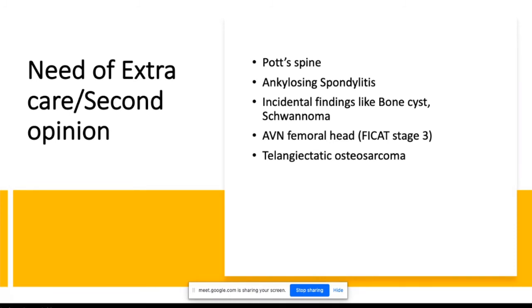So the patient will have a doubt whether this is a malignancy or not, and we may not be able to analyze those conditions. At times, we cannot decide what to treat. So better to go for a second opinion in such cases, with your seniors or with the experts related to that particular subject. And in other cases, if we find it is more unusual than normal, like Pott's spine, which is secondary to tuberculosis, in this we need to give extra care and also a second opinion. Both treatments should go hand in hand. These are the points we have to keep in mind before coming to a conclusion.